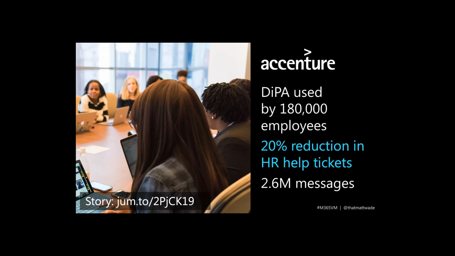This is a bot they set up specifically for dealing with HR requests in the Accenture India office. Almost 200,000 employees are using this bot now, reducing the number of potential requests by 20%, with 2.6 million messages. That's a huge amount of experience going back and forth. A lot of success there, being able to answer common questions and kick off common processes so that the people that work in HR don't have to respond constantly to the same instant messages, the same emails, the same phone calls, right? Let the bot do what it's supposed to do.